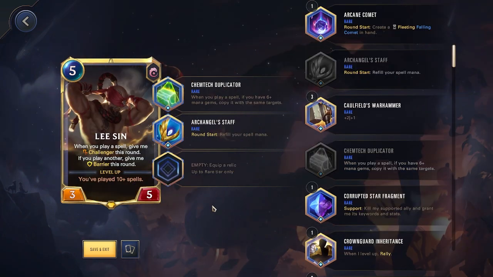Next up, we have Elise. For your first relic combination, I would go with Chemtech Duplicator plus Archangel Staff. Elise, the earliest you can play him is 5 mana, so the very next round, Chemtech Duplicator will activate. Archangel Staff will give you that spell mana, and then you should be able to close out the game fairly shortly after that with all your spells getting duplicated.